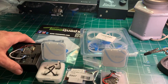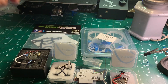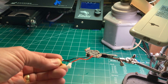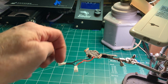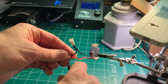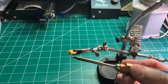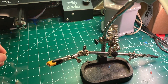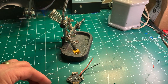I decided to go ahead and make a video since I was putting it together. Let's start assembling. The next thing I'm going to do is solder on this XT30 connector — I'm just going to cut off the existing connectors since the wire gauge is good enough. I'll tin the leads on the XT30 connector first.